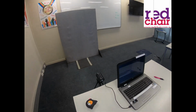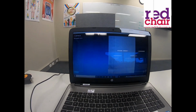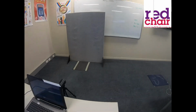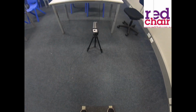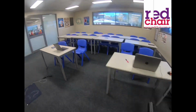Here is the platform for the thermo image. I know when you put cameras on these things it all looks pixelated, etc. So shortly the players will stand on these two doofers here with the feet like that, and then they'll have to pull the shorts up, and then Bruno will scan their muscles, and then we'll get a report sent to the staff, us, around about 11 o'clock. And then we'll know who's recovered, who's not recovered, who needs to rest, etc.